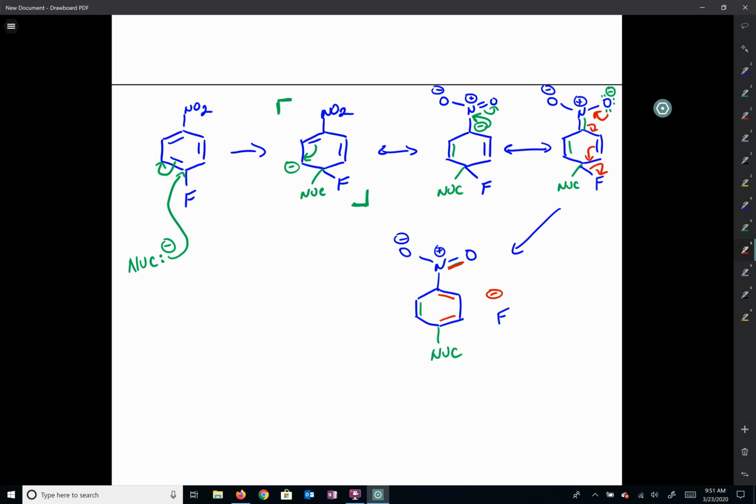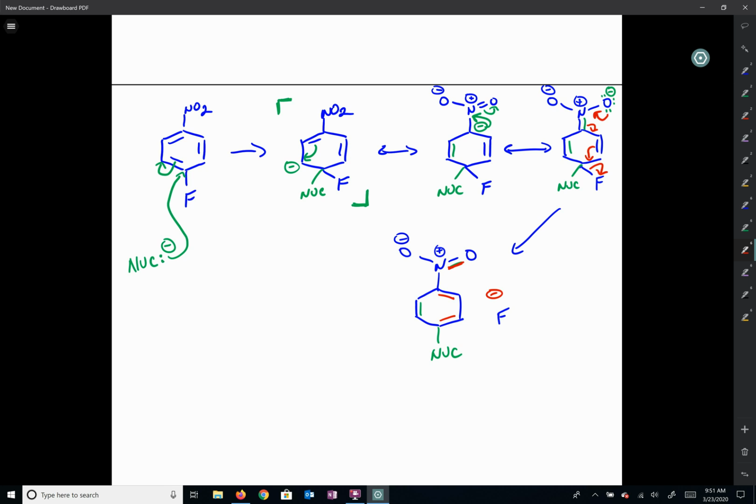So how is this not an SN2 reaction? Well, hopefully you can see at this point that an SN2 reaction is a concerted reaction where the nucleophile comes in and displaces the leaving group. But here we've got the shenanigans going on with the ring. We've got to stabilize charges and delocalize things, and we make and move pi bonds and all that kind of stuff together. But this is one of the mechanisms for nucleophilic aromatic substitution.